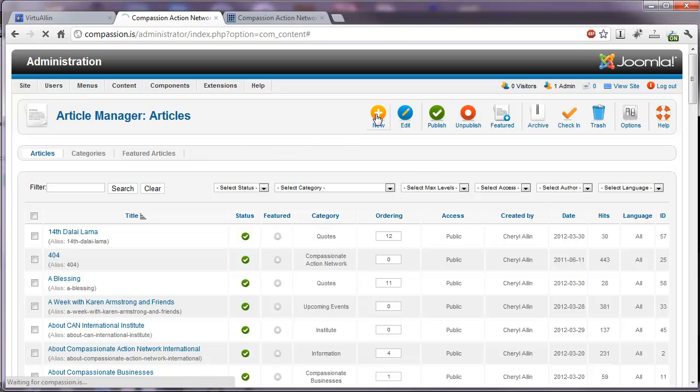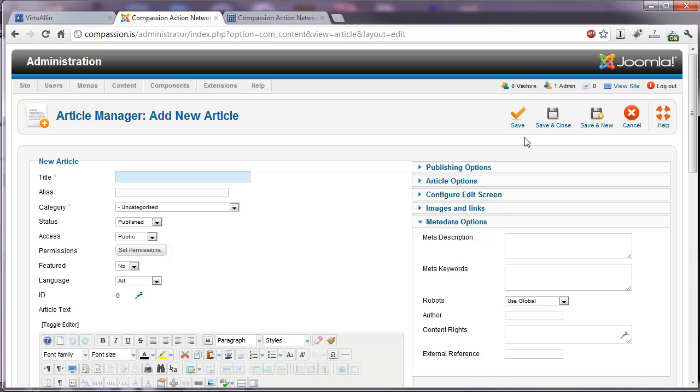And again, here's our list of articles, and today we want to create a new article, so I will click on New. One thing to note, over here on the top right we have our icons. Save. This will allow you to save the article you're working on and continue to work on it. Save and close. Obviously we'll save the document and close it. Save and New. In case you want to create several new articles in a row, you'll be able to save it and then it will open a brand new article for you. Or if you change your mind, you can hit cancel and that will exit you out of the new article creation screen without saving anything at all.